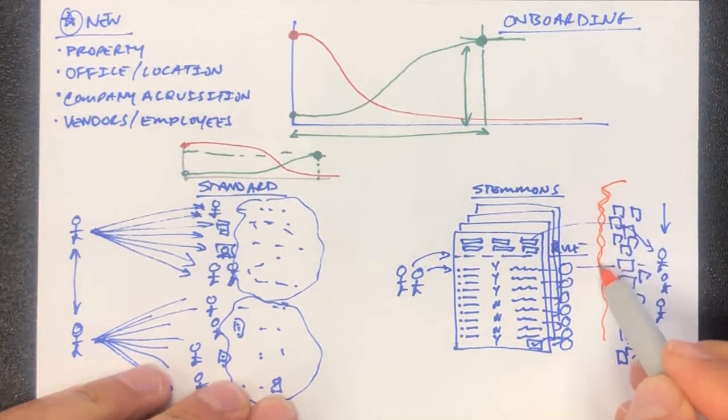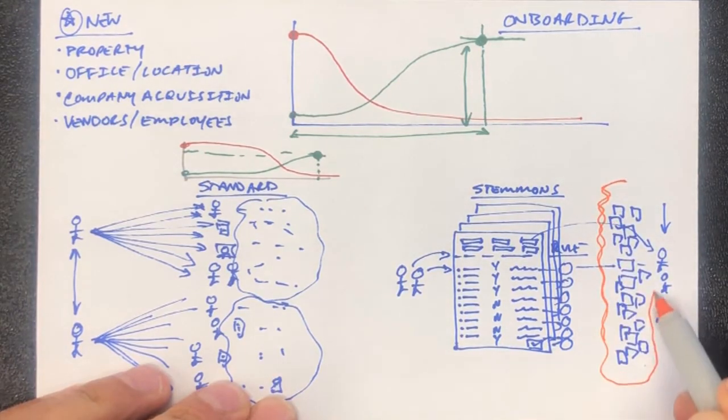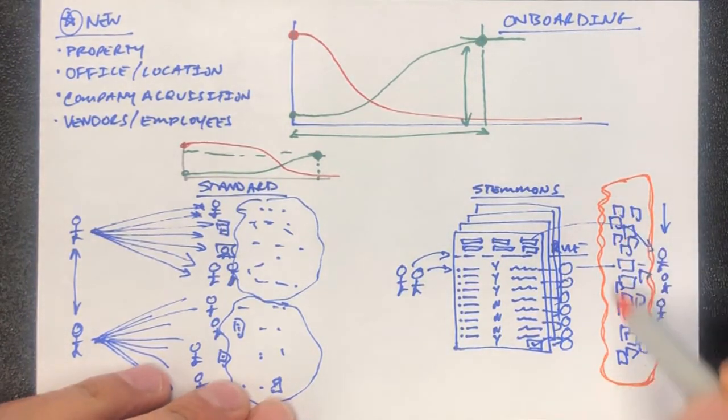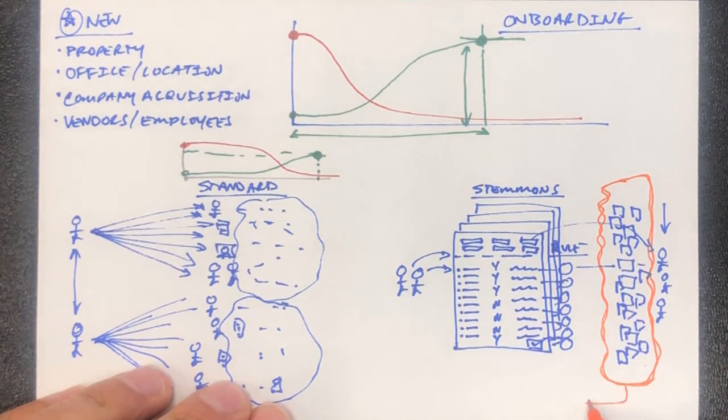This represents a universal list of things that have to happen in order for this project or asset or whatever to be onboarded into the company. And because we're tracking in Stemmons, we can do some interesting things with that. Using facts for reports, we can create reports for individual projects, for people, things that are past due, so on and so forth, and give us a really good sense of exactly what's happening with each of these projects and in the company overall.